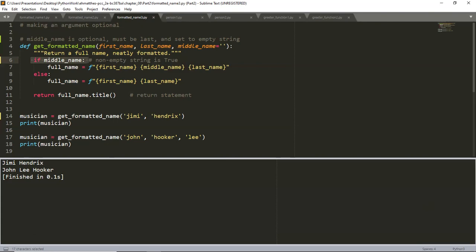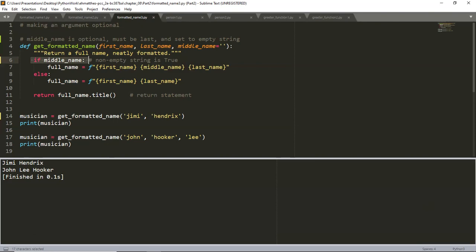So why use these optional values? Optional values allow functions to handle a wide range of use cases while letting function calls remain as simple as possible.